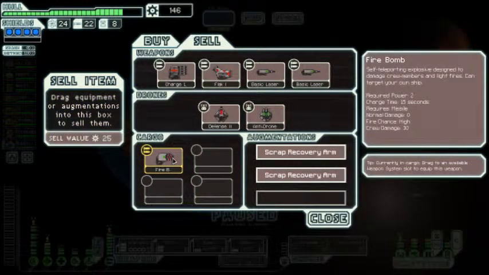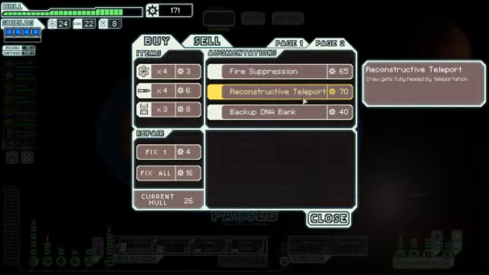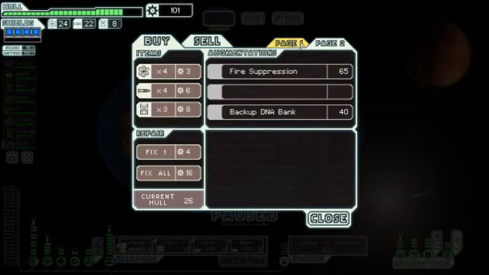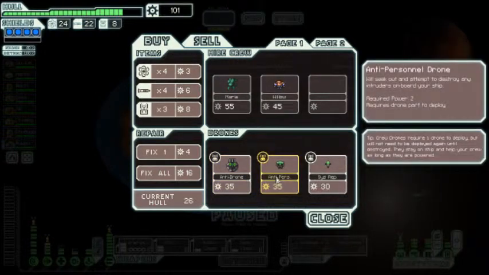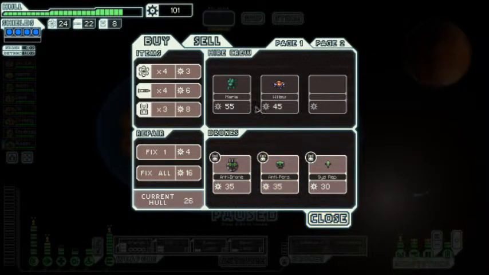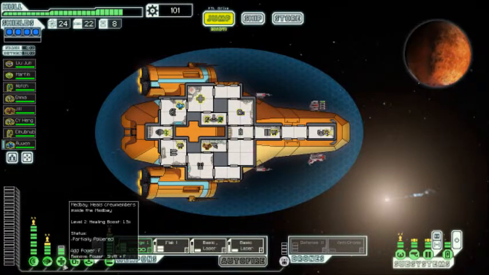Don't really have the ability to truly power it. Constructed teleporters would keep my boarding crew in top shape, so we'll have to worry less about them dying. System repair drone, anti-combat drone. All right. Excellent.